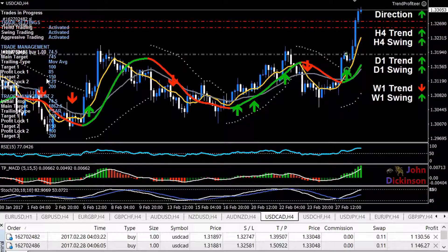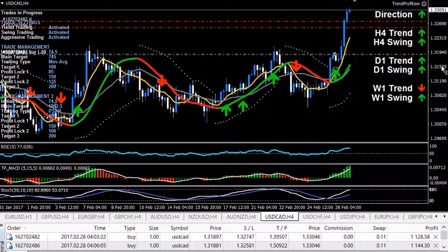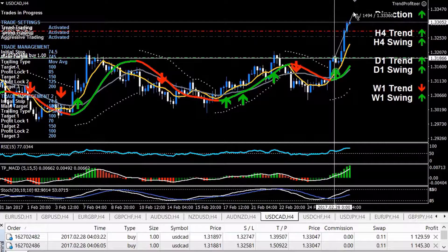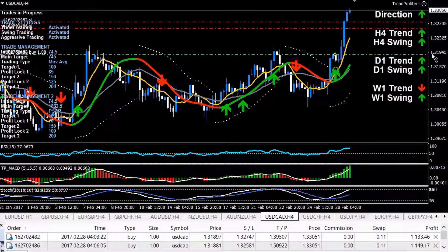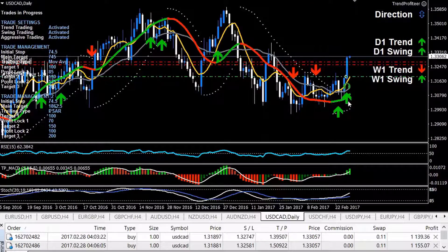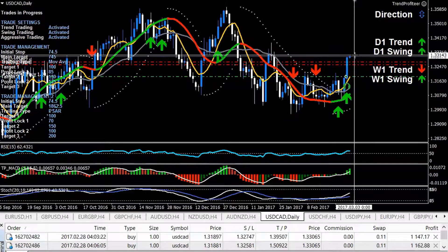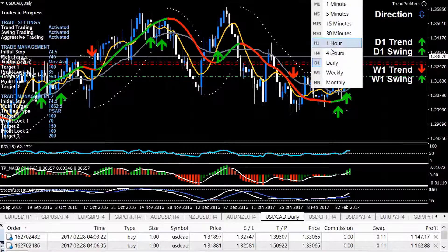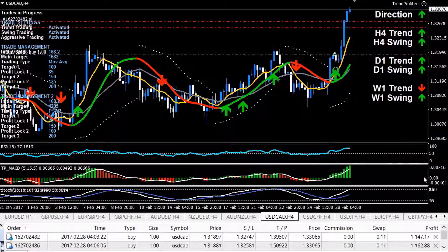I'm comfortable with my trade management at this stage. The next target is at 150 pips — that's only about 25 to 30 pips away from current market price. My stops are in place, I'm a winner either way. On the daily chart you can see it's progressed — there was a huge daily move, but there's still about 70-80 pips to the next major high and about 280 pips to the ultimate key recent high on the daily time frame.